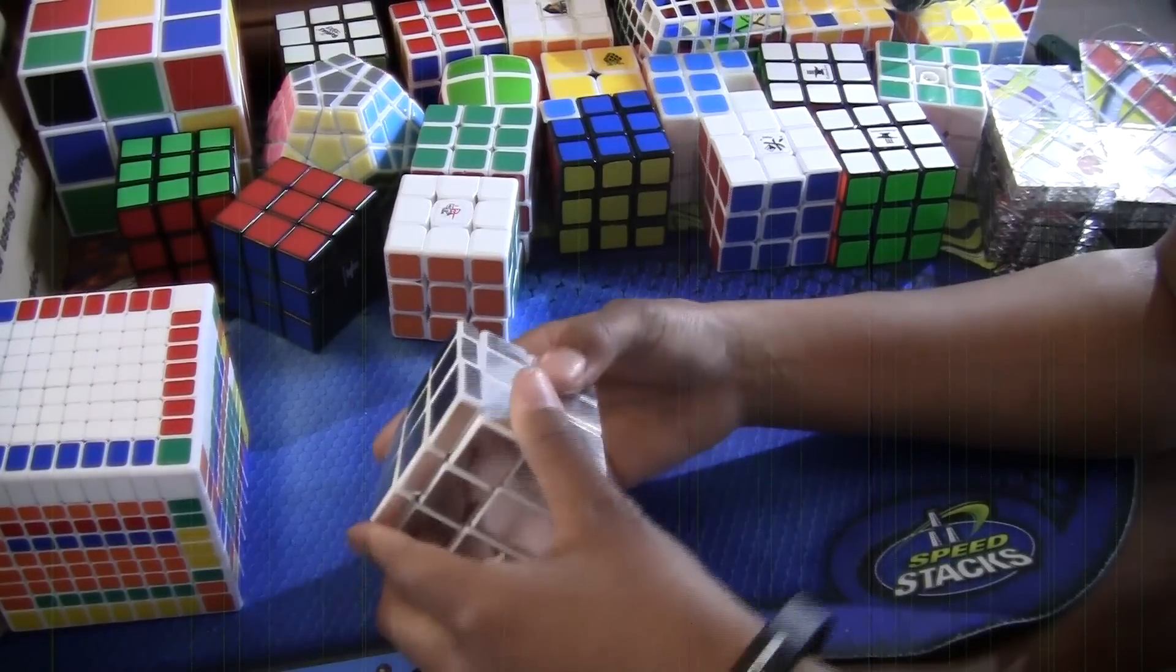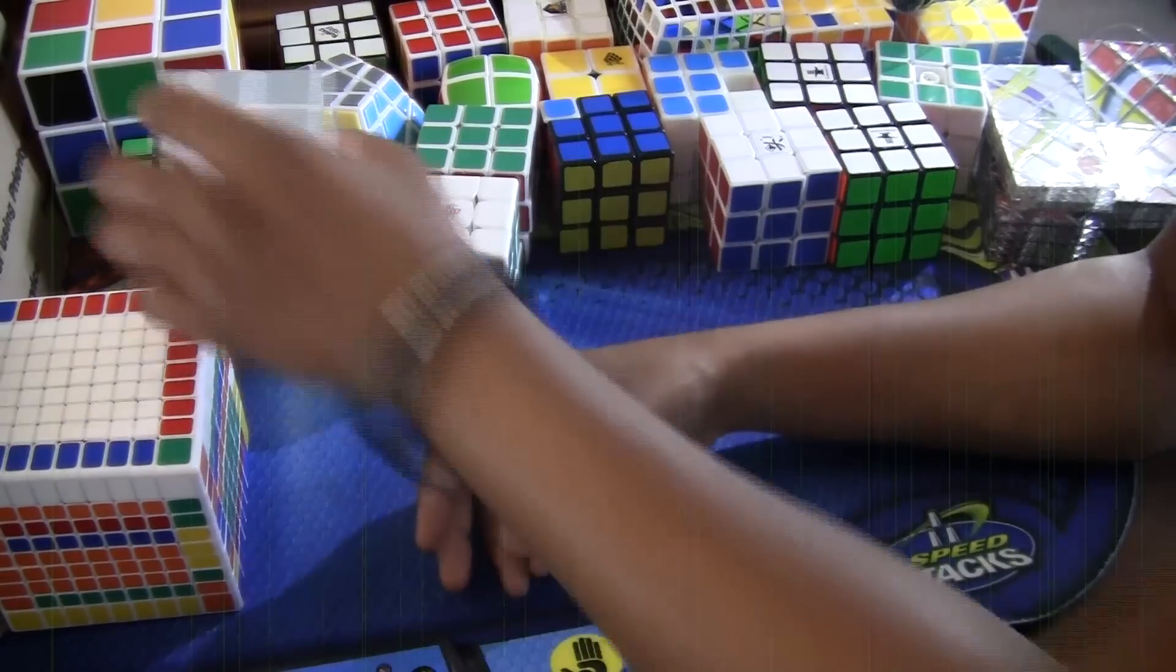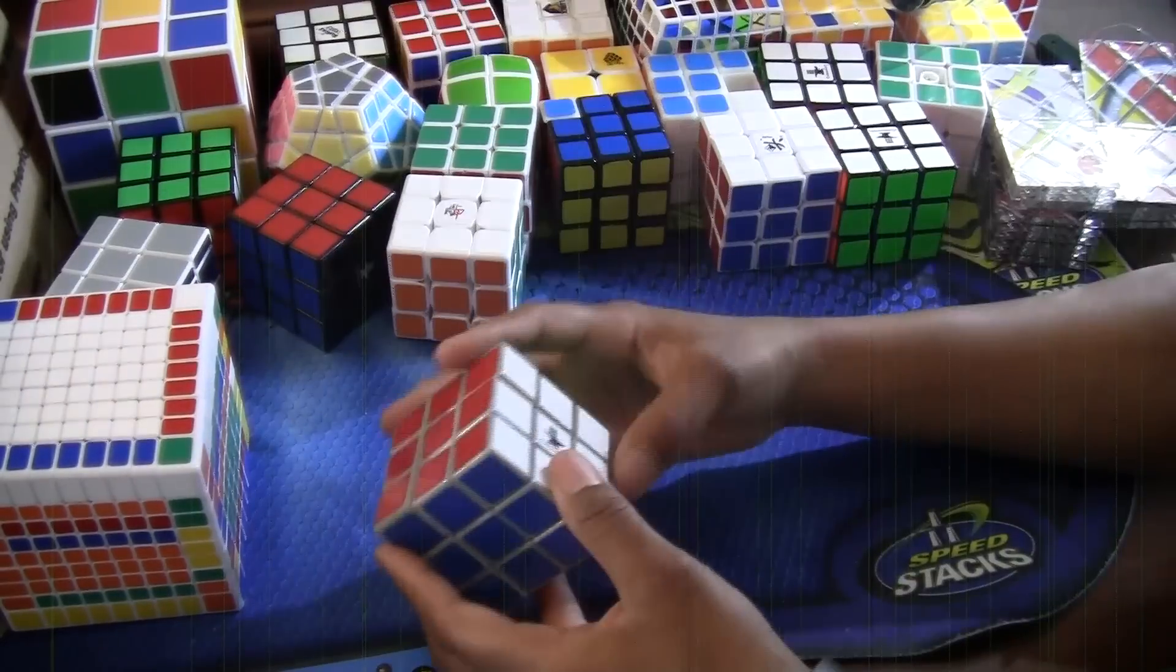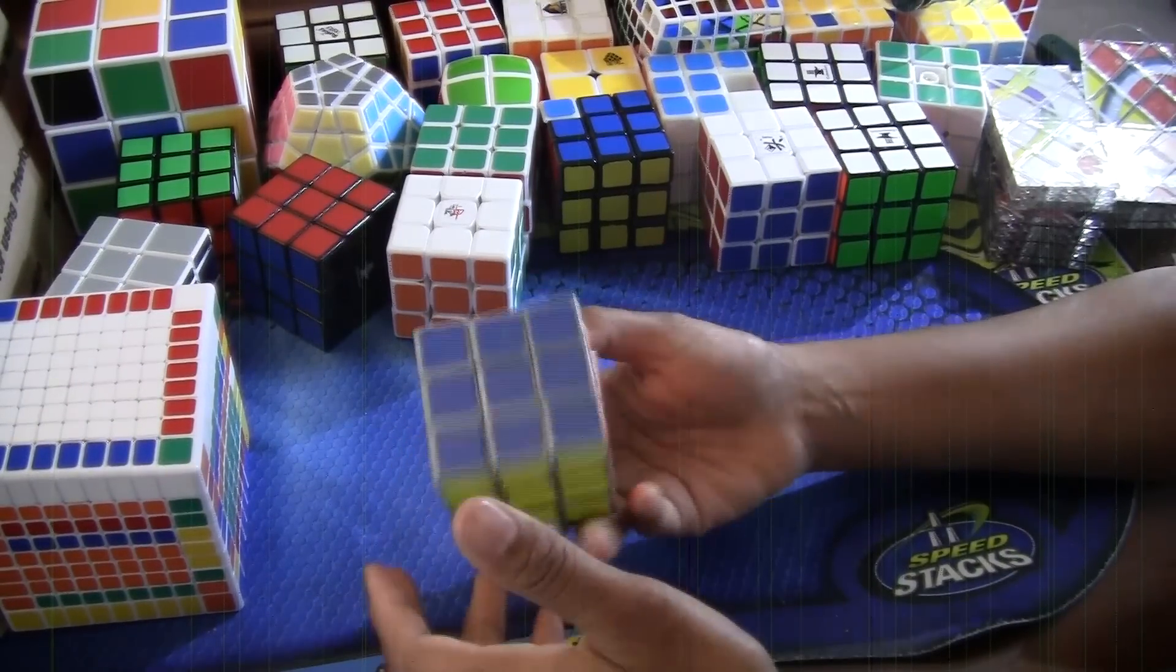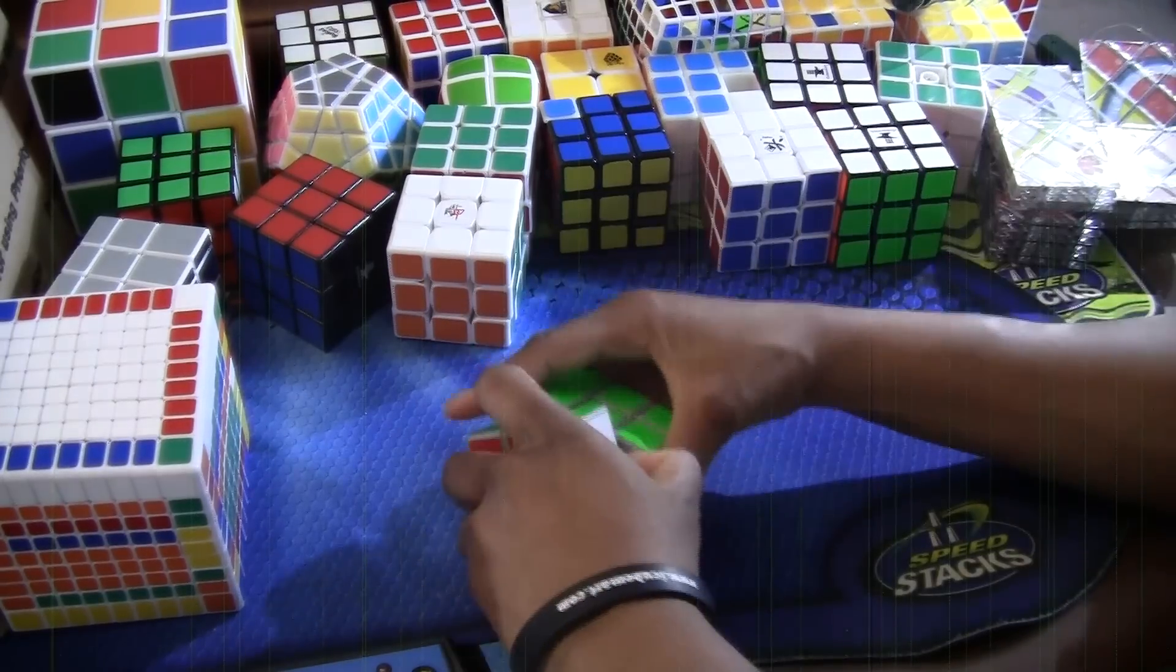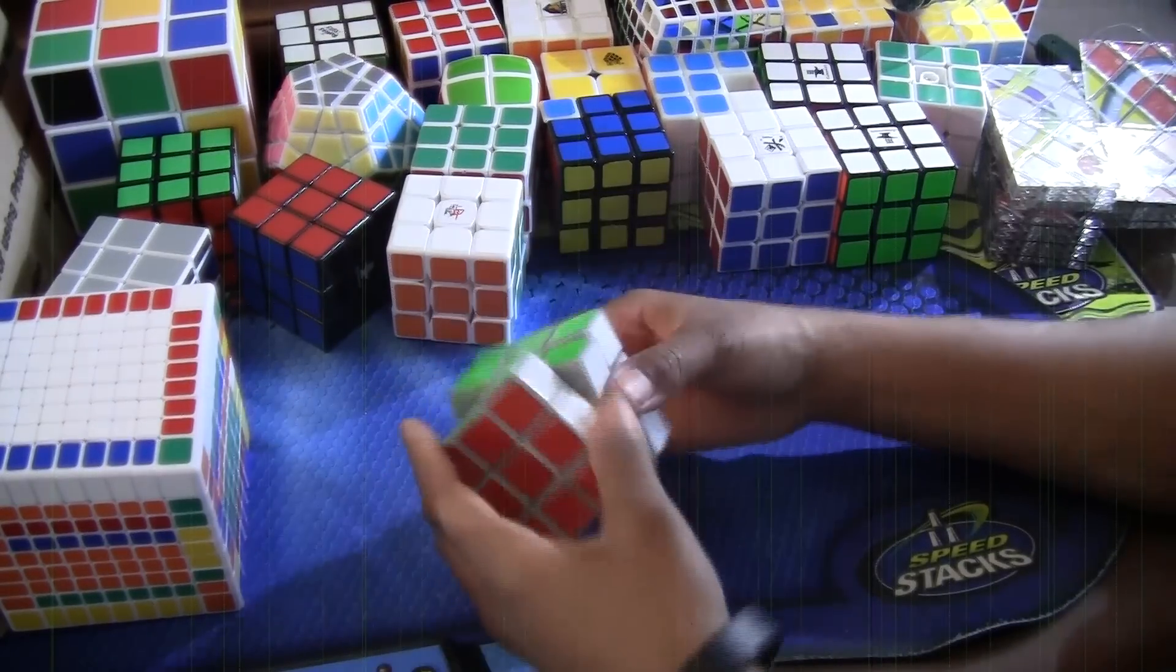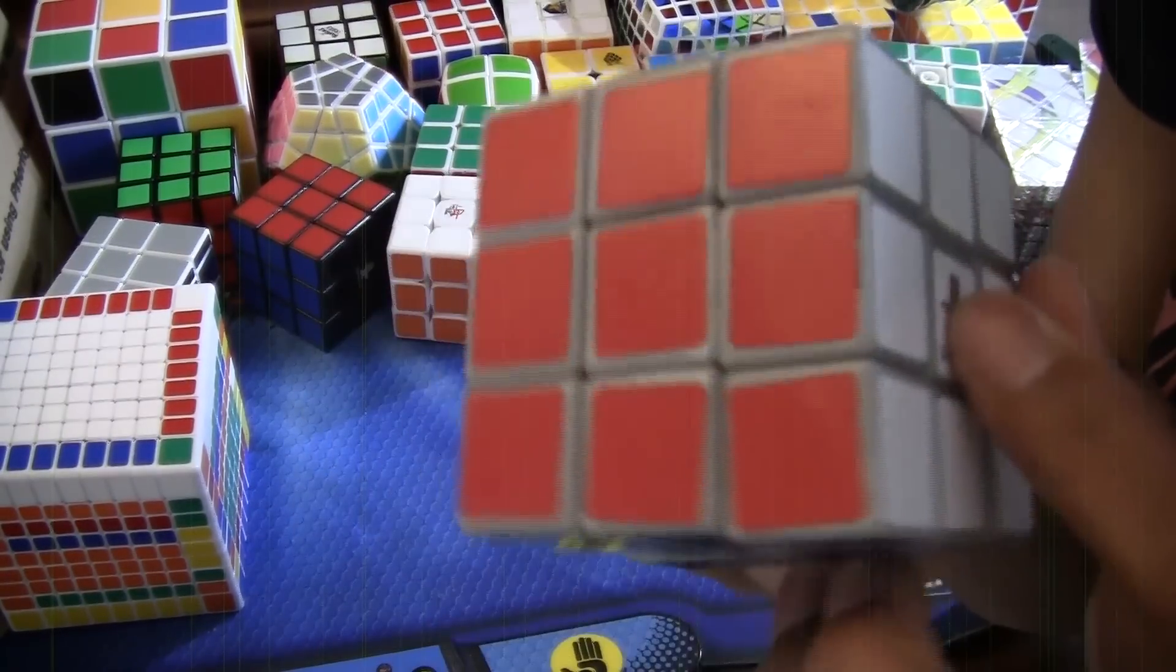I can tell because of just how the puzzle looks. What else we have? A mirror blocks. I don't know how to, I don't even want to say it but a pretty cool puzzle. This is a Rubik's brand gray because it feels like a Rubik's. Yeah, it's got to be a Rubik's. It's hard to come out. It feels like a Rubik's, so it's a Rubik's brand that he restickered and it's a gray body color.